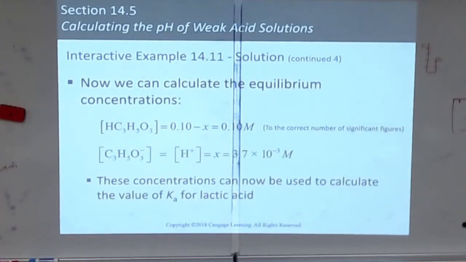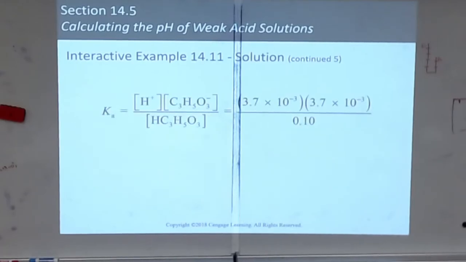Okay. And if I know that, I can use this to calculate the Ka, right? Because this is the concentration of that, and this is my initial concentration. So we'll plug that in. We good? All right. Are you good? I understand everything, right? You actually look like you understand now.